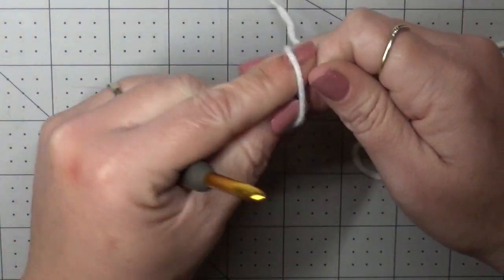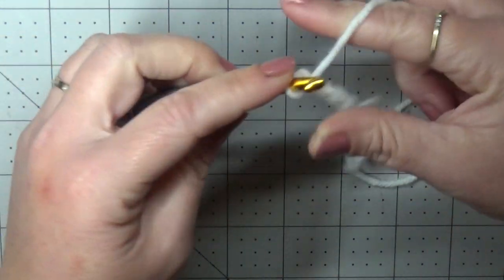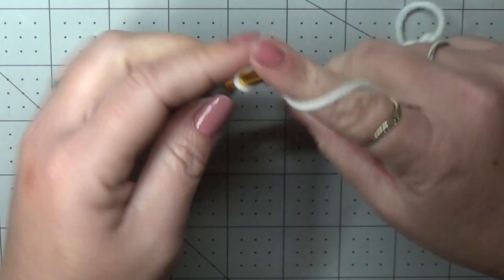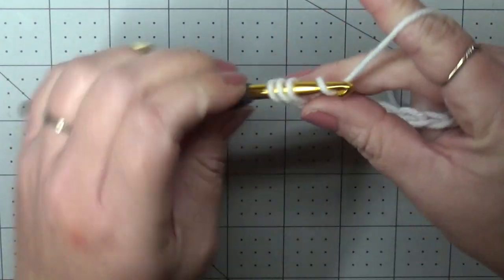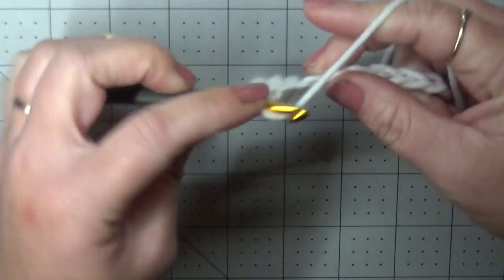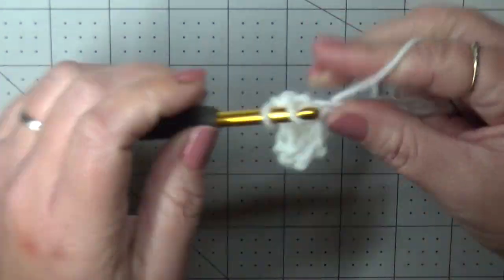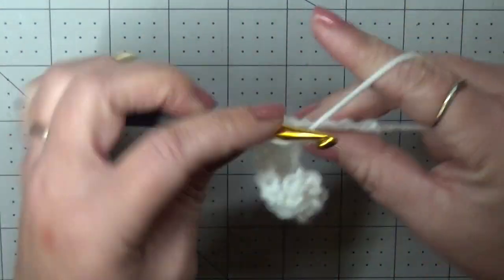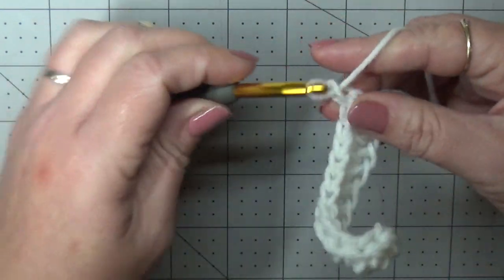Okay, so to get started, we're going to take a slip knot. And now we're going to chain 13. 4, 5, 6, 7, 8, 9, 10, 11, 12, and 13. Now into the second chain from your hook, we're going to put 1 half double crochet. Now we're going to put 1 half double crochet into every chain all the way down, and we should have 12 half double crochets at the end. When you've reached the end and you've gotten your last stitch, you're going to chain 1 and turn your work.